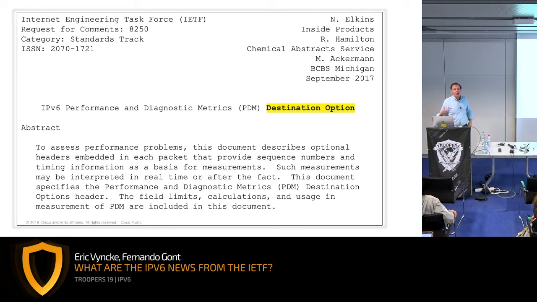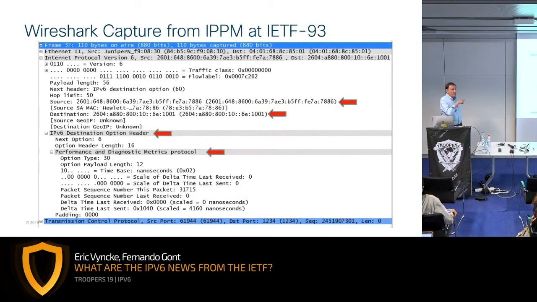So there was the source routing for segment routing, but destination option is there. Remember, destination option is basically when you are reaching a destination and only the destination should look at it. And by the way, you can have two destination option headers in an IPv6 packet, one at the real destination and the other one at the first hop, just before the routing header.